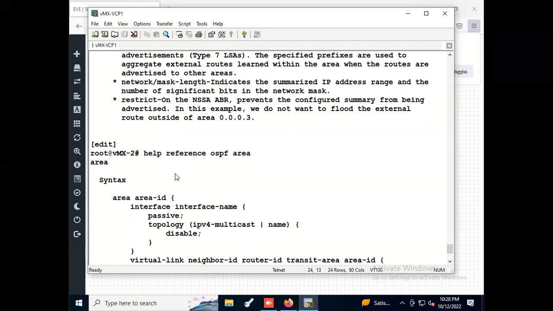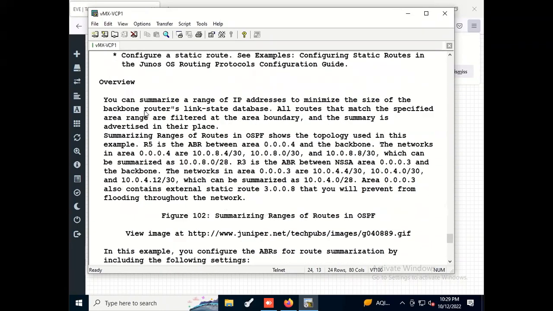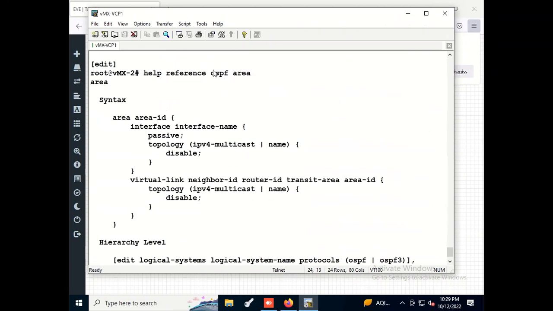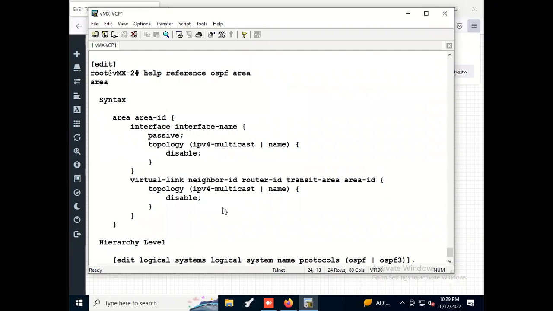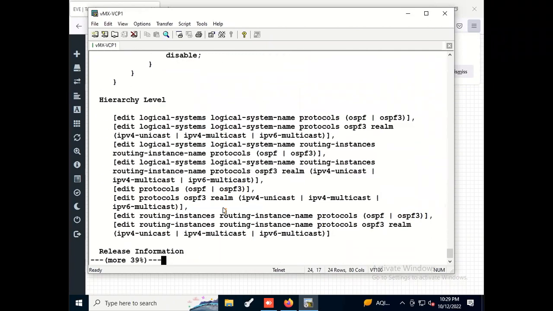But see, this help topic gave me some little bit more theory type of information, and help reference actually has shown me how to configure these things. What is the command hierarchy and how to do that. So these are the two things you can use. One is the help topic and one is the help reference.